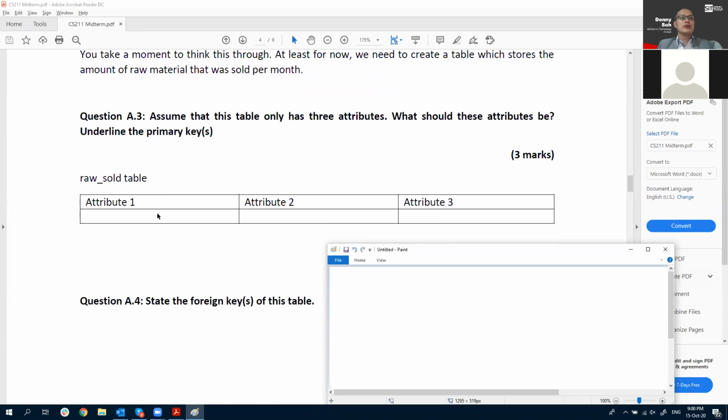And now I want to say how much of my raw material is being sold. So for this one, we would say that we need three attributes: the raw ID, the month, and also the amount.